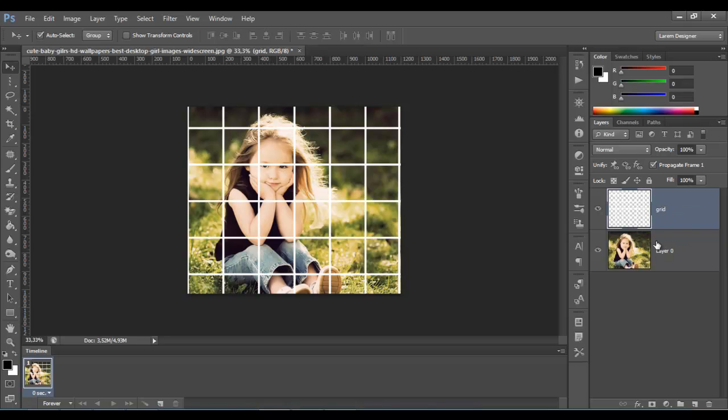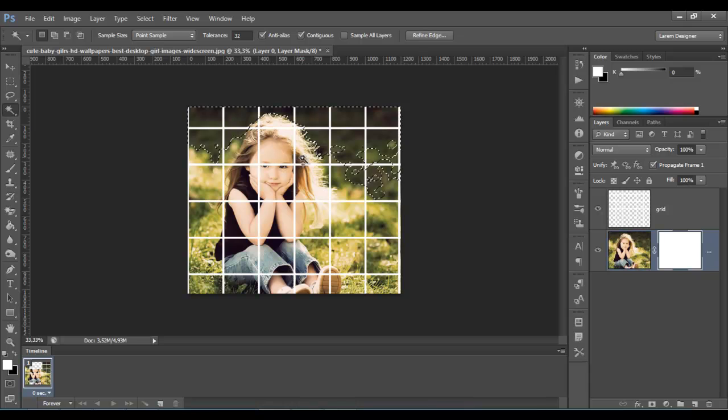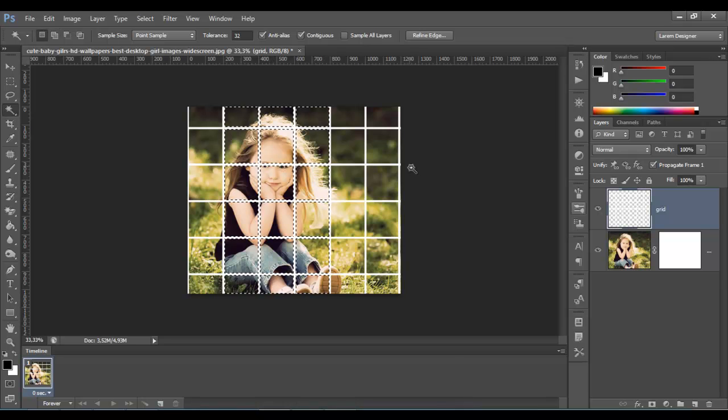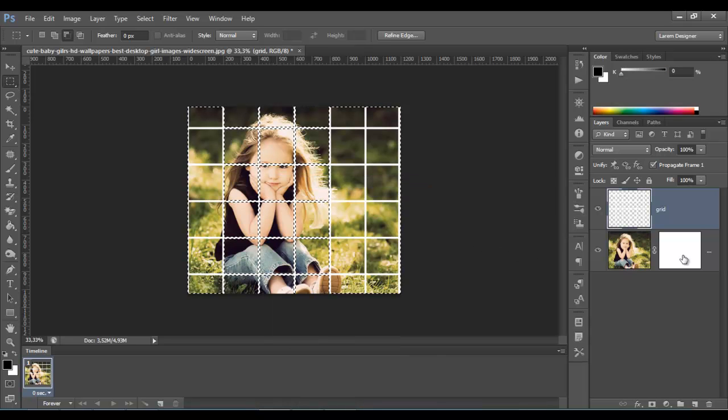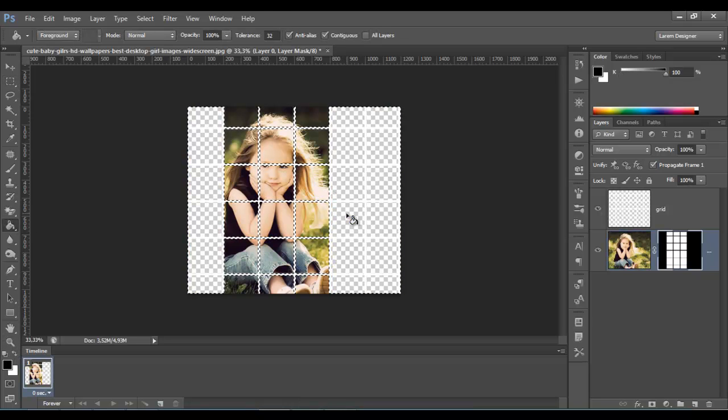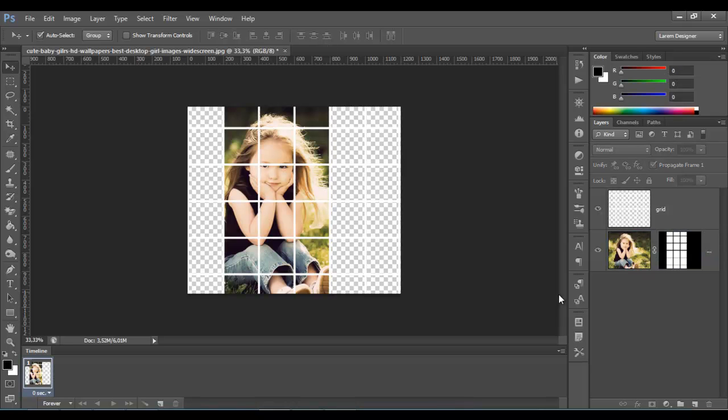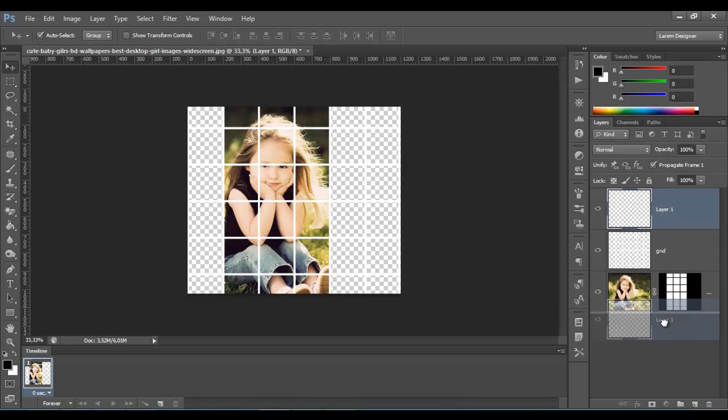Now we go and choose the magic tool to create a clipping mask, and go to the grid. Sorry, I said create clipping mask, I meant to create a layer mask. Choose the grid from your image where you want, choose the black color first, inverse it, go to the mask layer, choose the black color and click in it, and you have your image. So now we will add the background, white or any color you want.